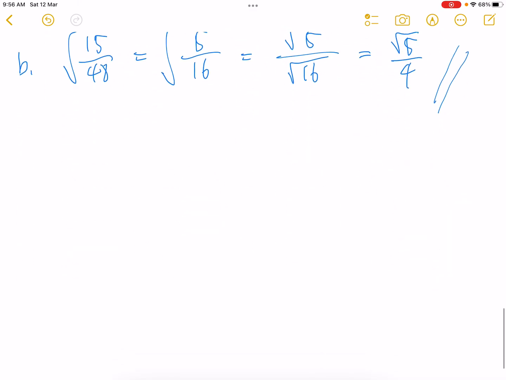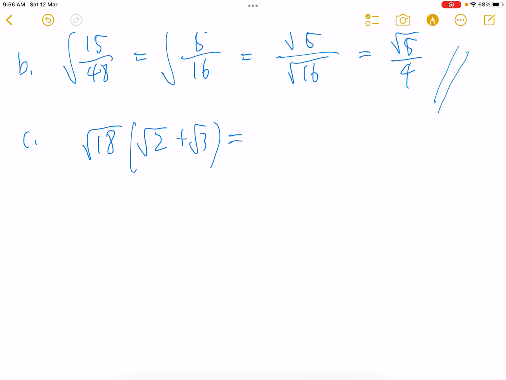And maybe one more, part C. Part C, let me see what examples are in my textbook. Oh, good. Here we go. Square root of 18 times (root 2 plus root 3). So, this looks pretty nasty, isn't it? But what we do first is that we simplify this root 18.